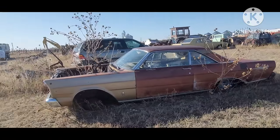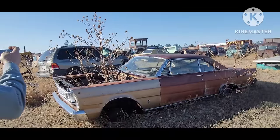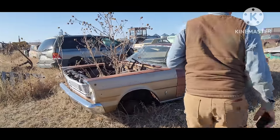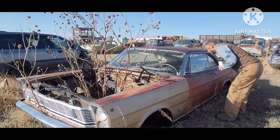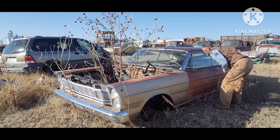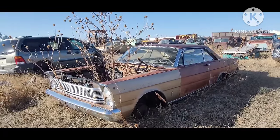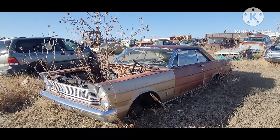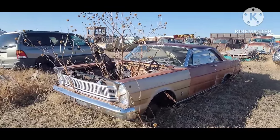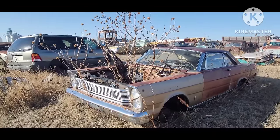Now, this is one old Dave Lennell put together once, a year or so back. Oh, he put together a 65. Now, see, this is a Galaxy. It's got the Thunderbird interior. Oh, yeah. It's missing the bucket seats out of it right now. Yeah. It's got the console. I think that's a beautiful car. Yeah. I'm with you on that. I like the vertical headlights, got that long look to it. My favorite one though is the 67 that has the pointed grill and hood. Well, isn't that what those are over there? Those two? No, those are 66. The grill's a little bit more flat. Right. Those are 66.